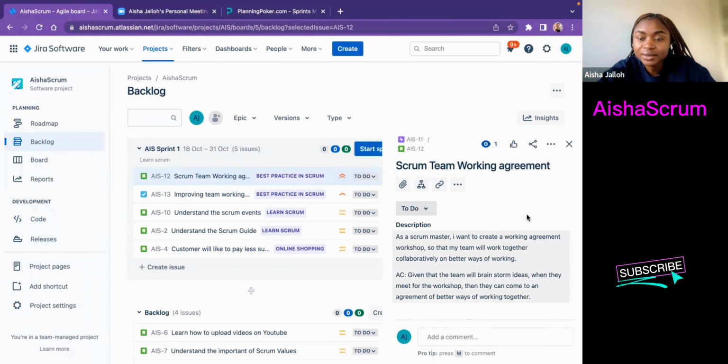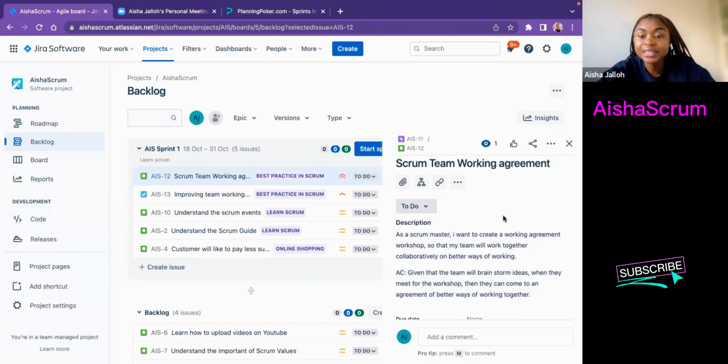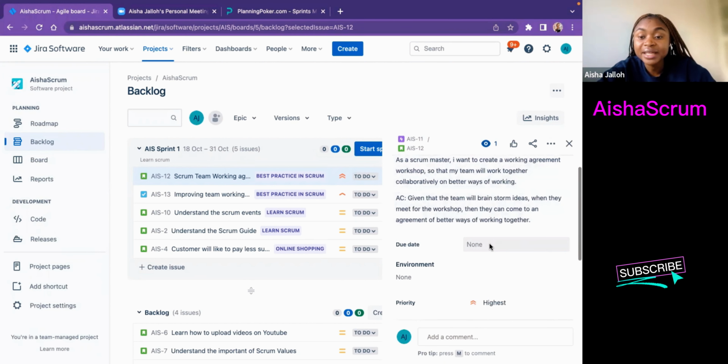So when you click on the story, but you know best practice before you can even give estimates to the story, especially when you're doing relative estimates, you should already discuss this as a team. You already go over the description, go over the acceptance criteria, and the team already asks any clarifying questions, everything needed before we come and give you the estimates.